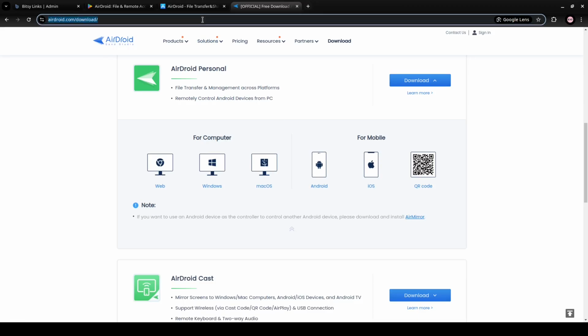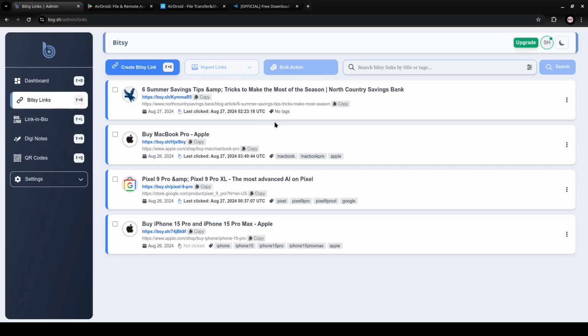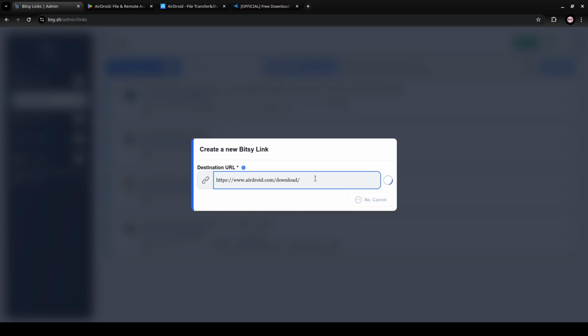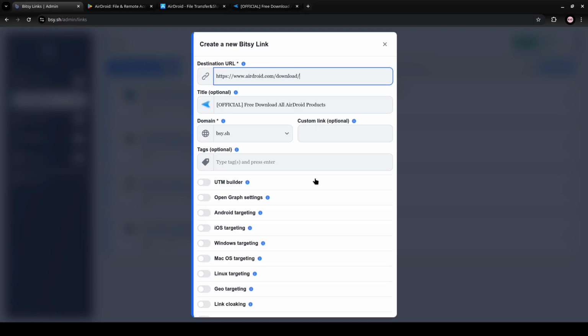With device targeting, you need to set your fallback link as the destination URL. Fallback link is the destination URL users will be redirected to if their device isn't covered by the specific targeting settings. Usually, this will be the general URL you set when creating the short link. You can use the website main page or the download page as your fallback link. In this tutorial, we are going to use the AirDroid download page as our fallback link.